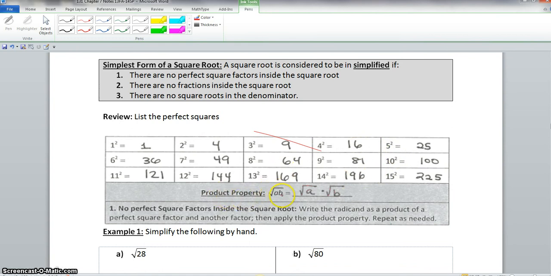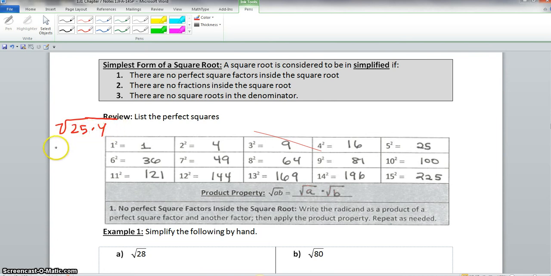The square root of a times b, with a and b both being under the square root, is the same as saying the square root of a times the square root of b. So let's take a for instance here. Let's say we had the square root of 25 times 4. Now if you notice, both of these are under the square root. We know that this would be 100, and the square root of 100 we know is 10.